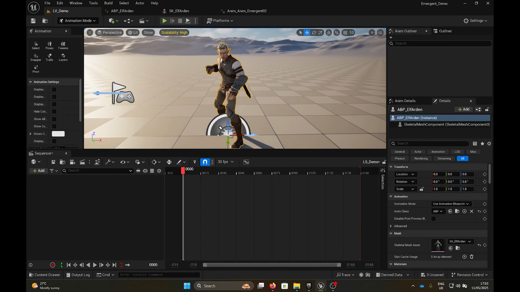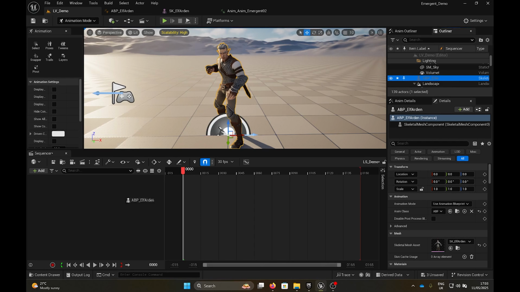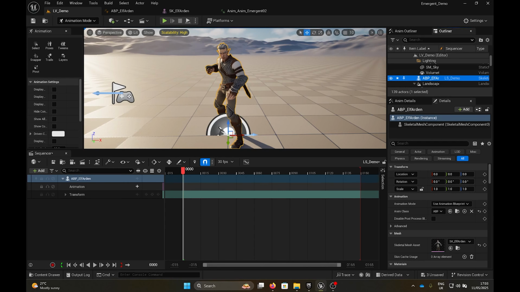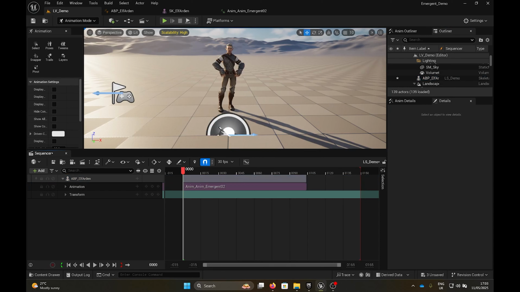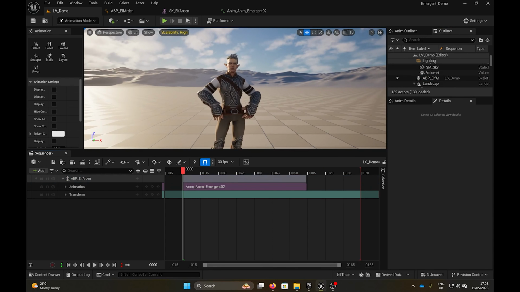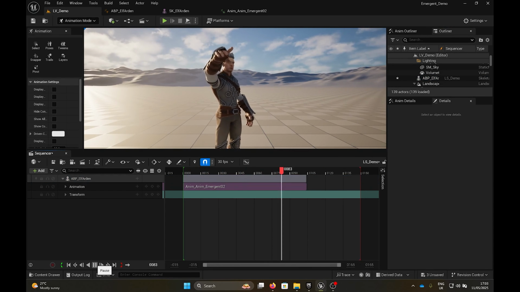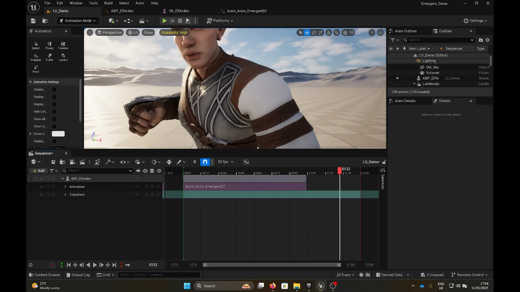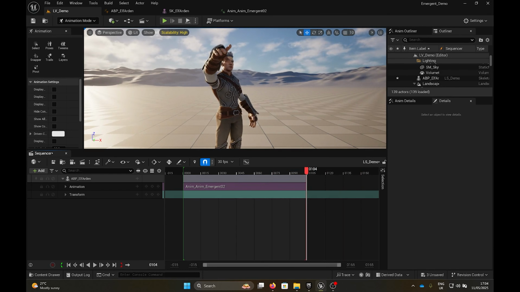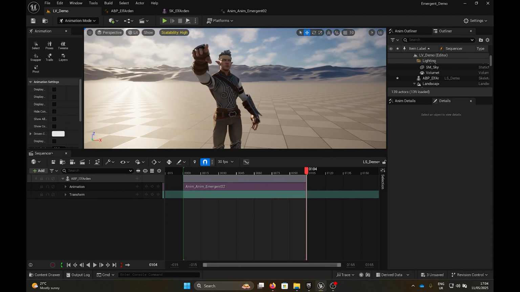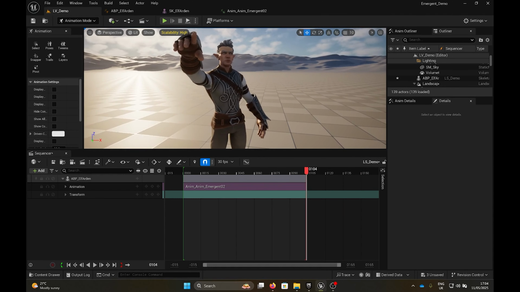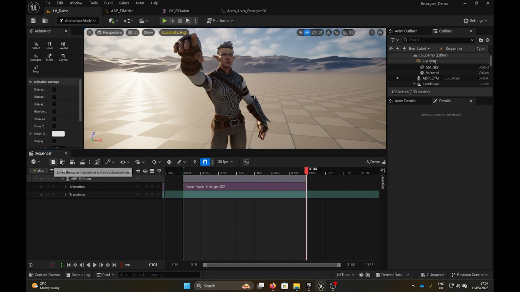See, our character's in this position. This is a game animation that is already applied to the character, but as you'll see in a minute, the body capture that we have should override this. So with him selected, we can grab him from the outliner and drag him into the sequence track. We then want to find the animation that we brought in, which is this one. You see it plays there. And we just want to cut it off right there so it doesn't go over. And we can go ahead and save this.